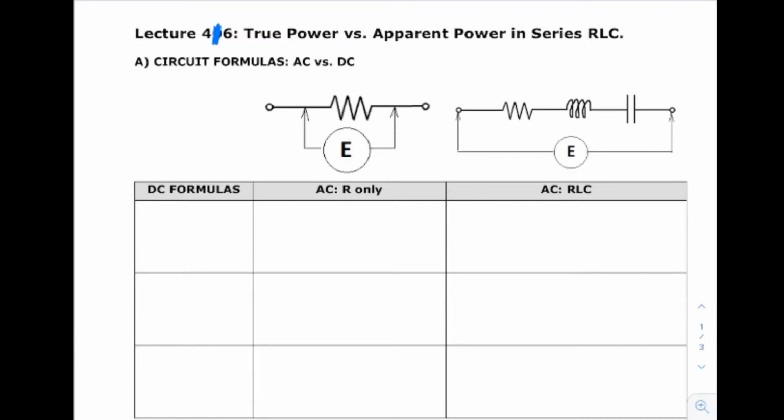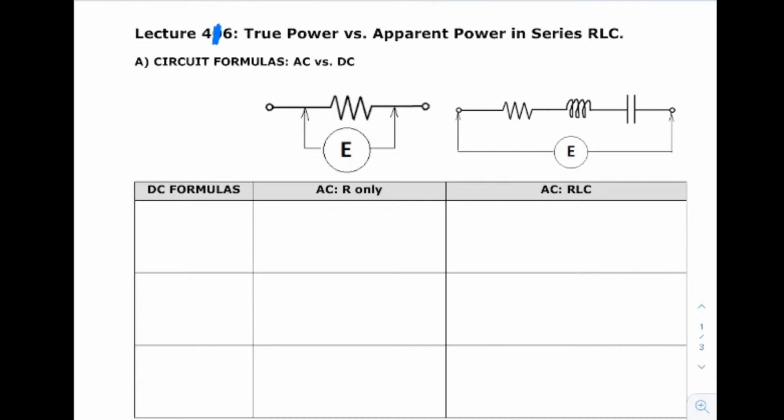So in order to get at what this thing called apparent power is, and what makes it different from true power, I want to consider three things. I want to consider DC circuits first, then an AC circuit that has only a resistor, and then our favorite, the AC circuit, which means you're applying AC electricity to it, which has a resistor, an inductor, and a capacitor, an RLC circuit. I'll get that stuff out of the way.